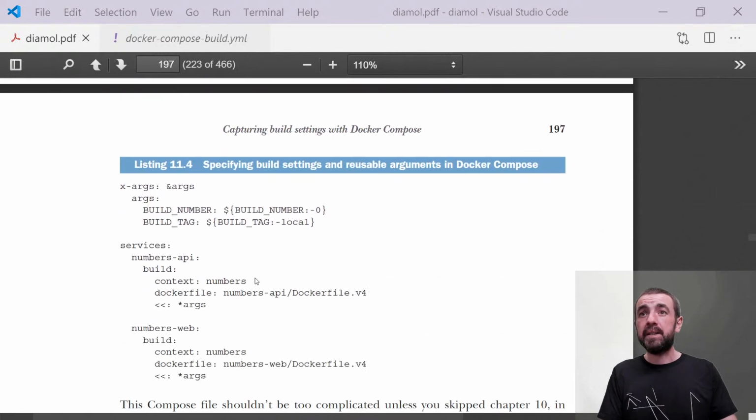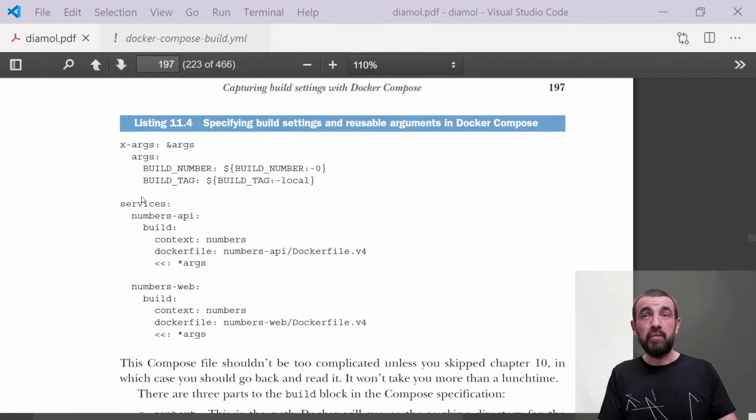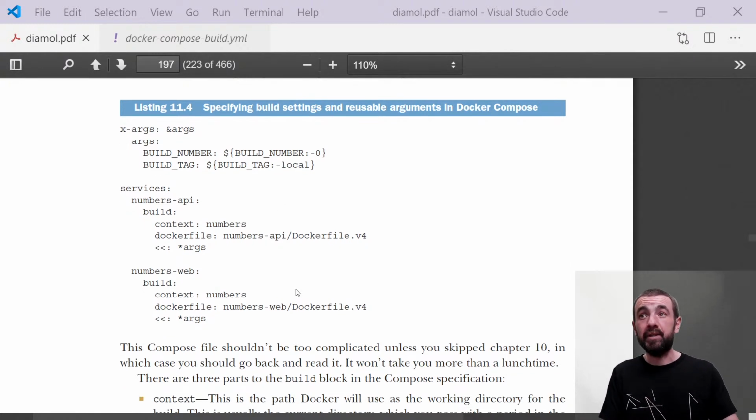Okay, so let's see this. So this is the bit I've already shown you. So I probably went a bit out of phase there. So the build number goes into the build argument when I do the build command. That comes in from an environment variable on the host that's running the command, or the default build number is 0, build tag is local. So when I ran it locally, that's what I saw inside my labels because I didn't specify any difference.